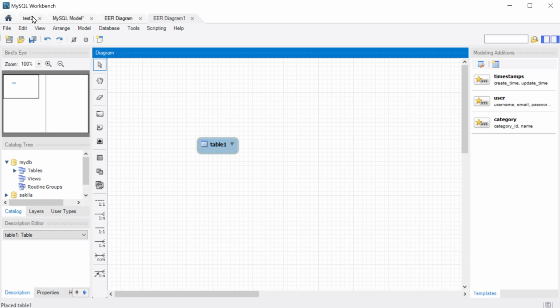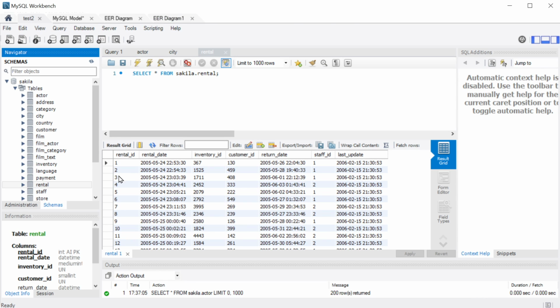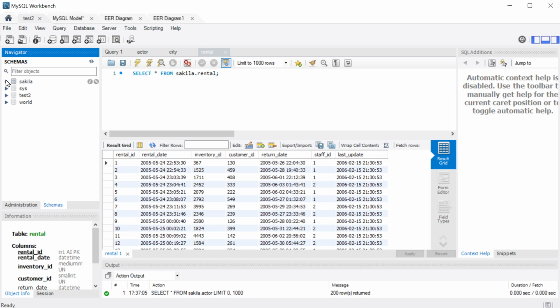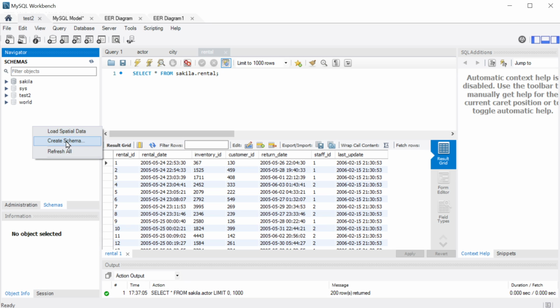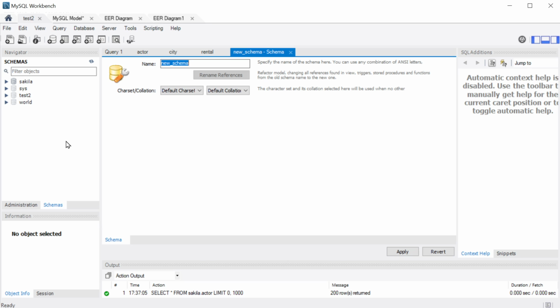Okay, so I'm going to go ahead and click back here, back on test 2, and let's close that. And we want to go ahead and create our own database or schema. So over in the space over here, I'm going to go ahead and right click and then click Create Schema. And I'm going to go ahead and give it a name. And we're going to say test DB. And go ahead and use the same name so it'll be the same as our example we'll use later on. We'll hit apply.